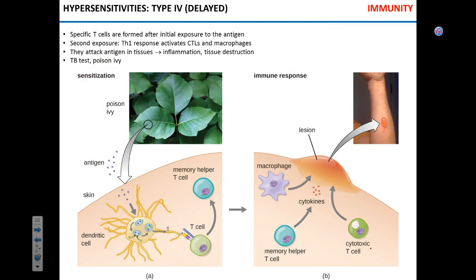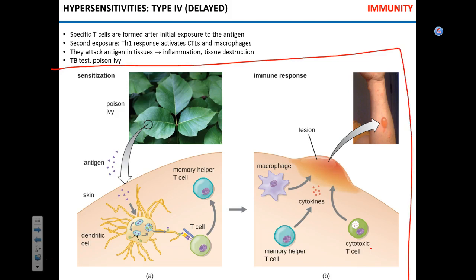Now, type 4 is, so here it is exemplified by the poison ivy. I still have no idea how it looks like. Does it look like this? Okay. Maybe I've seen it. But nobody ever pointed a poison ivy to me. So I'm still pretty naive about it. Okay. Plants should be edible or they shouldn't exist.